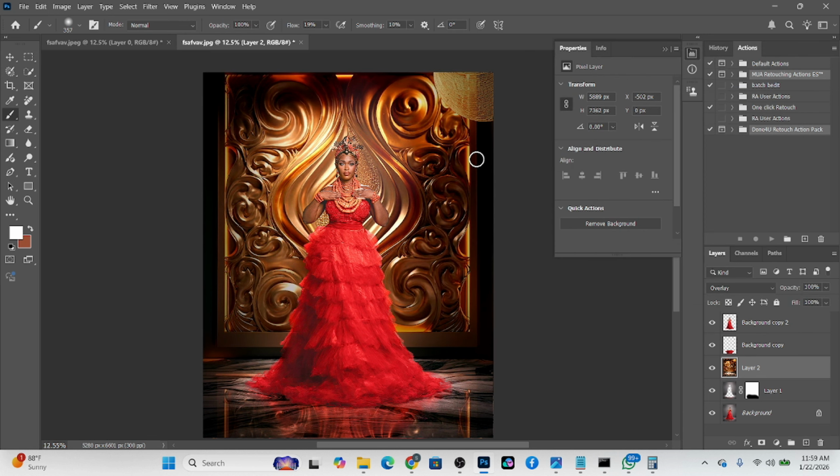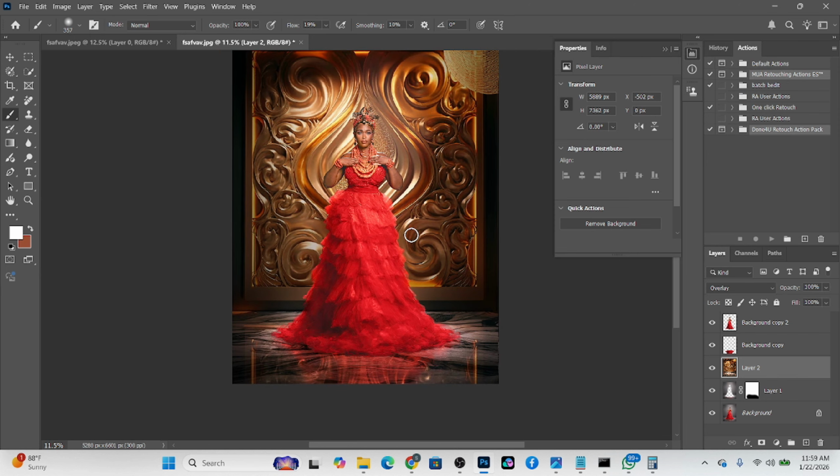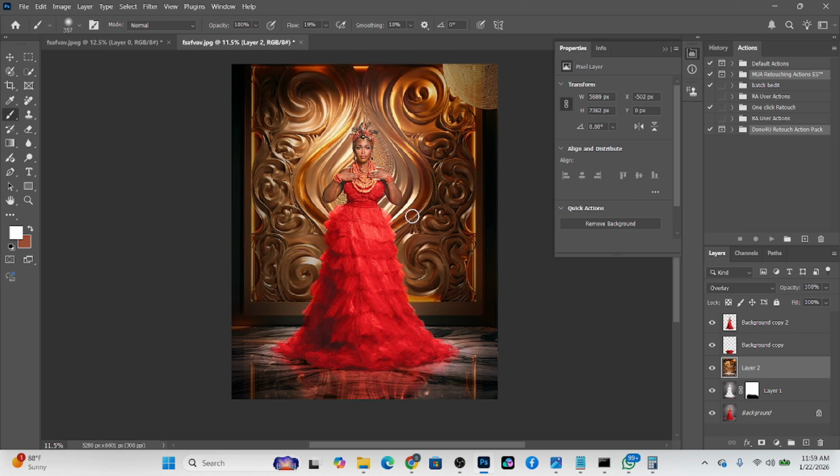Beautiful. Okay, so what we're going to be using is what we call hex code. Let's leave it like this for now. What we're going to be using is what we call hex code to color her skin tone. So how do we get our hex code? What I did was I went to my ChatGPT and I told ChatGPT to give me a hex code that I can use to achieve a very beautiful warm skin tone, and it gave me a hex code. So that hex code, I'm going to import it and we'll be using it on this image.